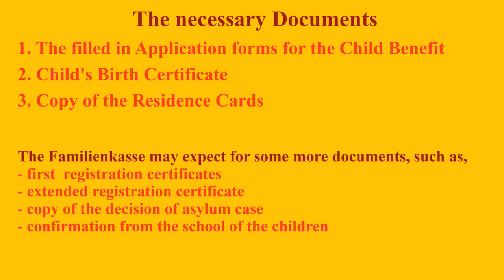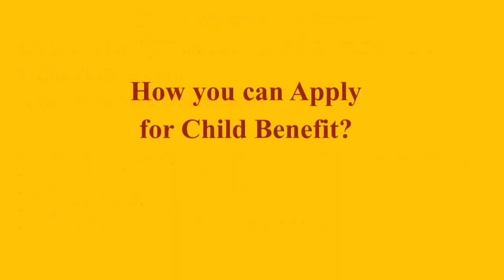You can apply for a child benefit either online or in a written form via post. Because online application is a bit complicated, the people usually apply for it in a written form via post. That is why I will also explain for you how you can fill in its forms in a written form and then send it via post to the Familienkasse.